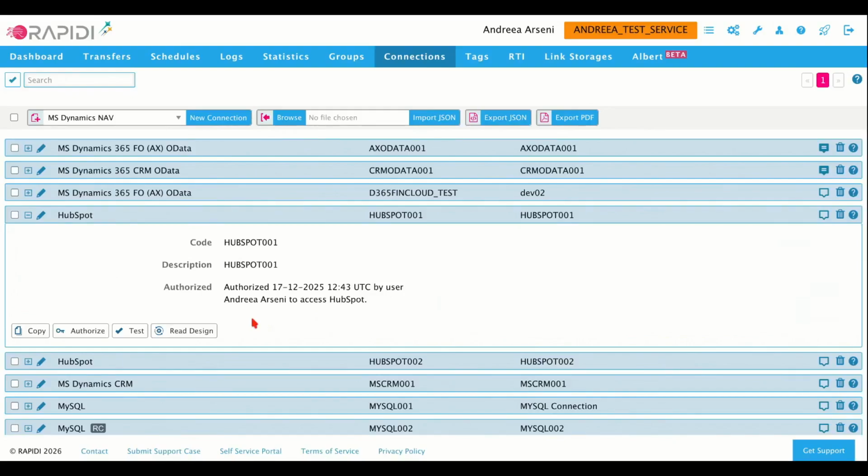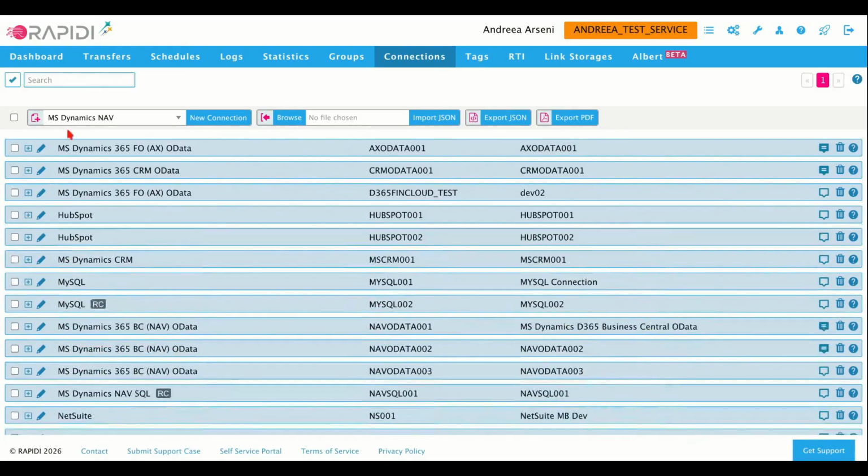The moment you read it, it will read everything that you have at that specific moment. If later on you create more objects, have more fields, or a newer setup, then you have to redesign again, and you should have access to the latest version of those objects or fields. So that would be for HubSpot.